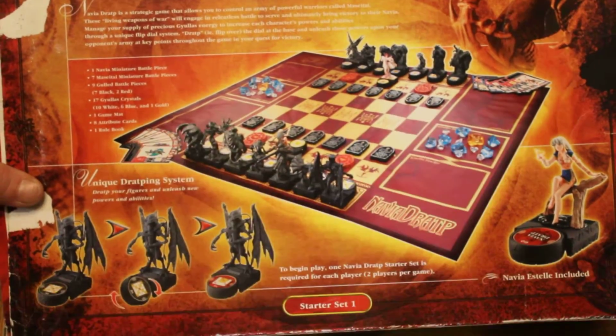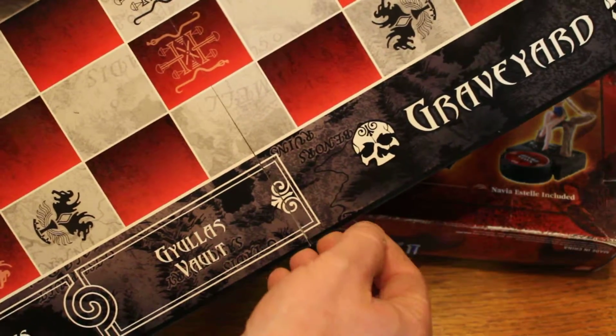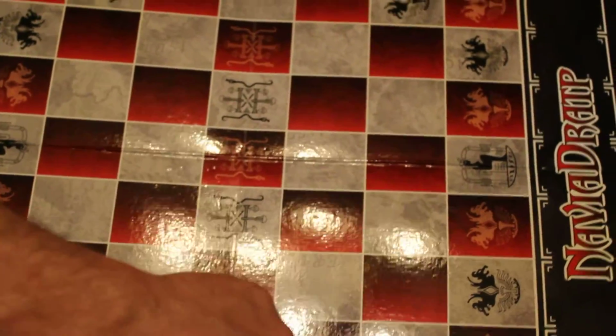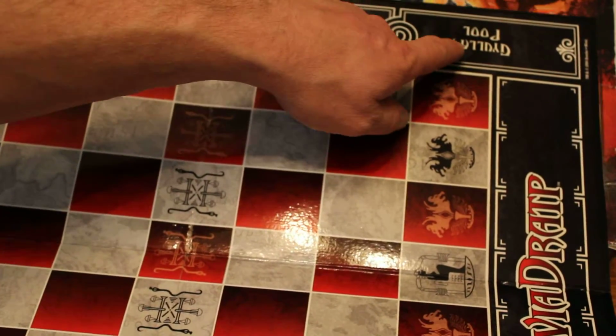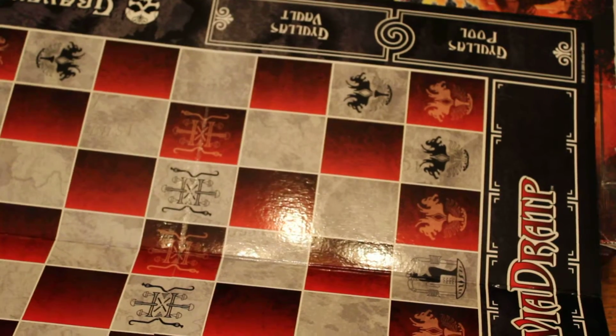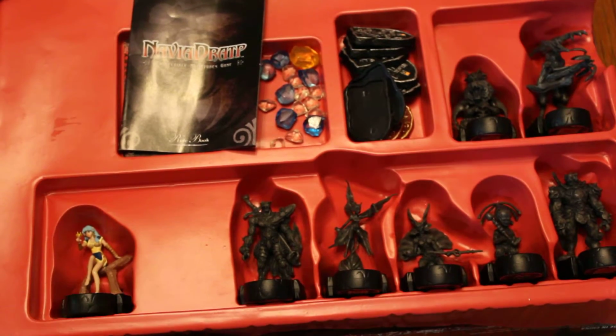So when you open this up, you get the board, and the board is basically a chessboard. It's smaller, it's not nearly as wide and as many spaces, but it is a flip out, and both sides have it. There's a graveyard, there's almost like a mana pool, I would think. There's a vault, and both players have the same on each side. But the reason why I got this is because of these minis.